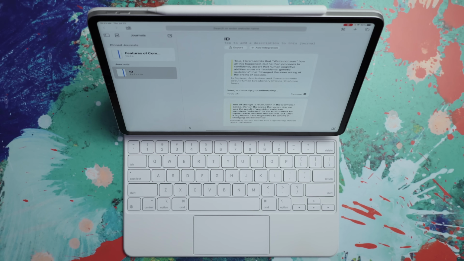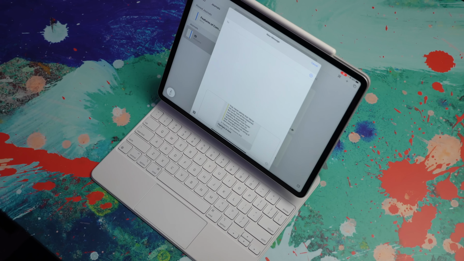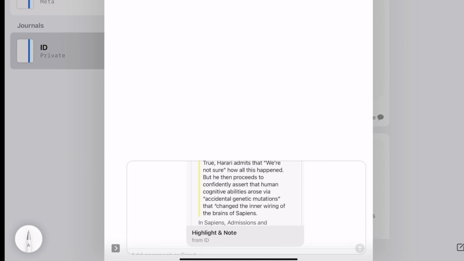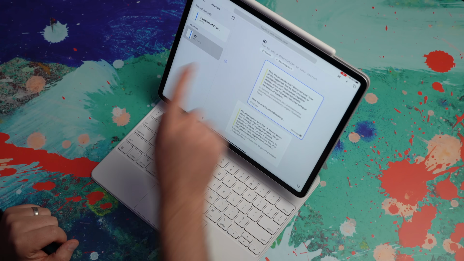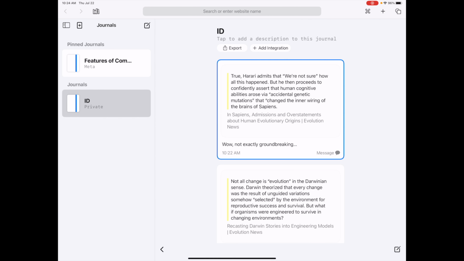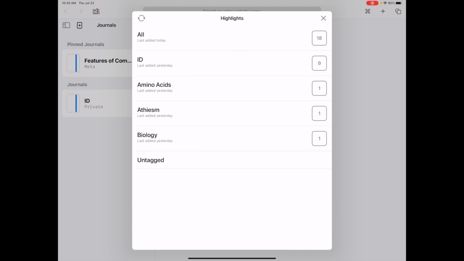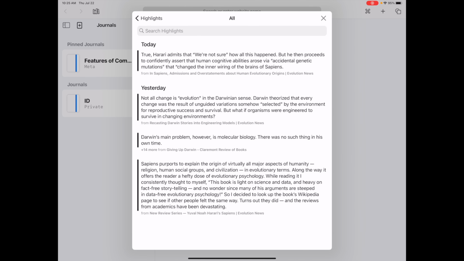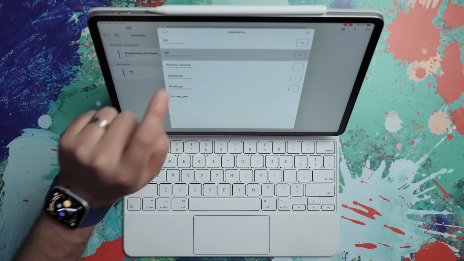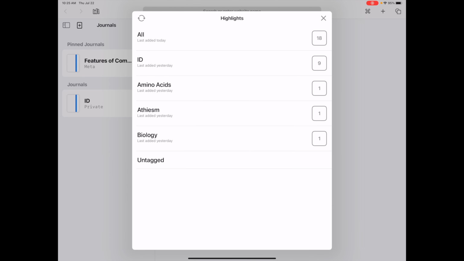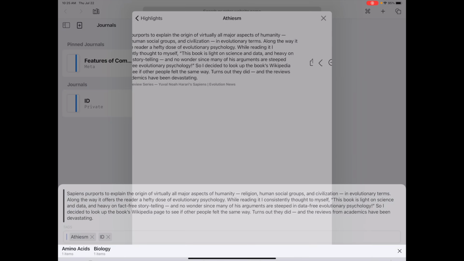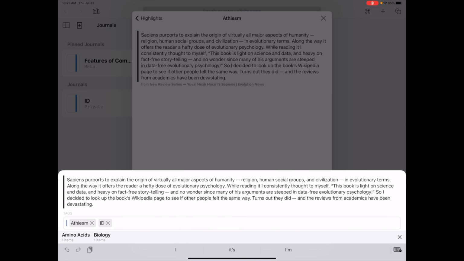I love that. You can see there's a place where I can message each individual highlight if I want to send it to somebody. If I swipe right, I can mark it as important and it will kind of highlight it for me. But if I hit the command icon up here, I can just tap on highlights, see all the highlights that I've made, literally all of them, or just ones that are in certain notebooks. And then what you can actually do is come in and swipe and tag each individual highlight as well.